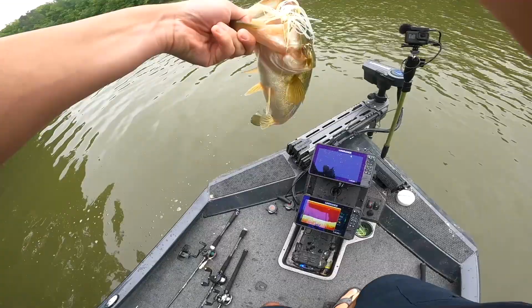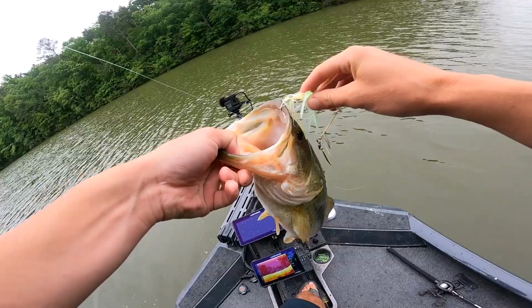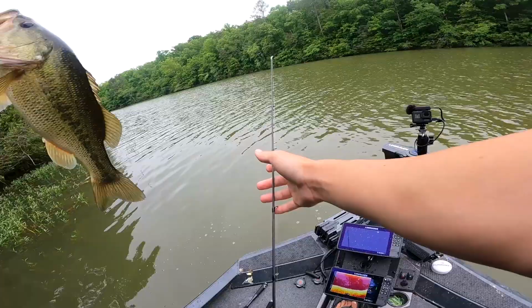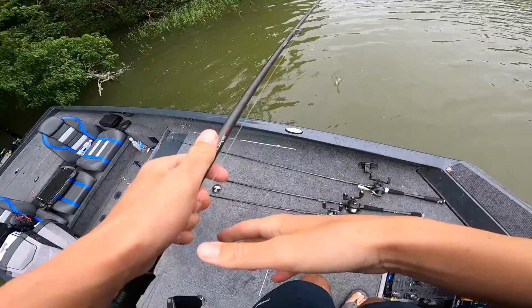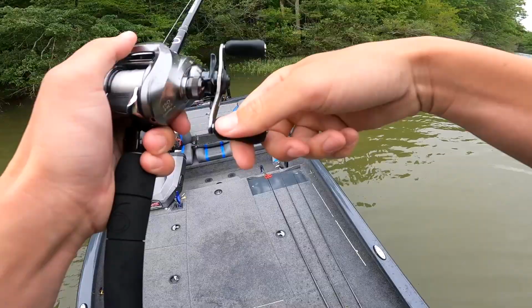Oh, God. I'm running all up in these trees behind me. I know. Look at that. Three and a half. Choked the spinnerbait. And another one bites the dust. Hey, and another one down. Another one bites the dust. Hey, that was cool, man. I love when you can do stuff like that.